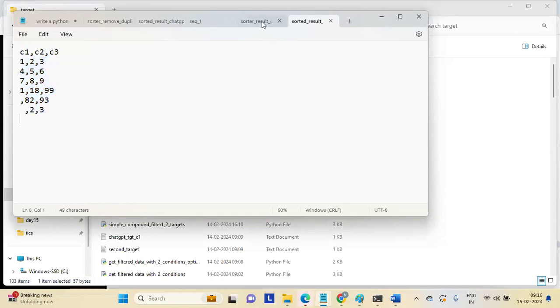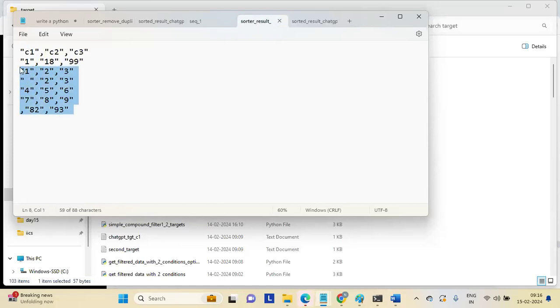But even the first column blank records have come in. Yes, blanks also have been taken care of. Earlier, blanks had been taken out, because we asked only based on C1, right? So in that case, it makes sense. Now we are asking at row level, so C2 and C3 also will be considered.